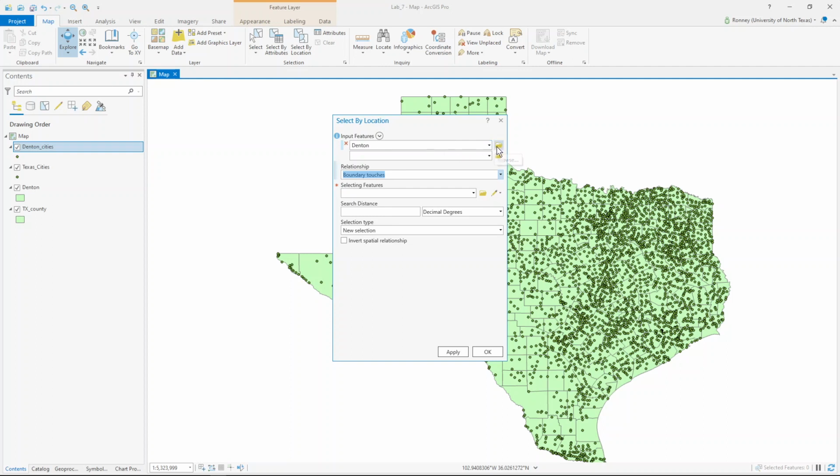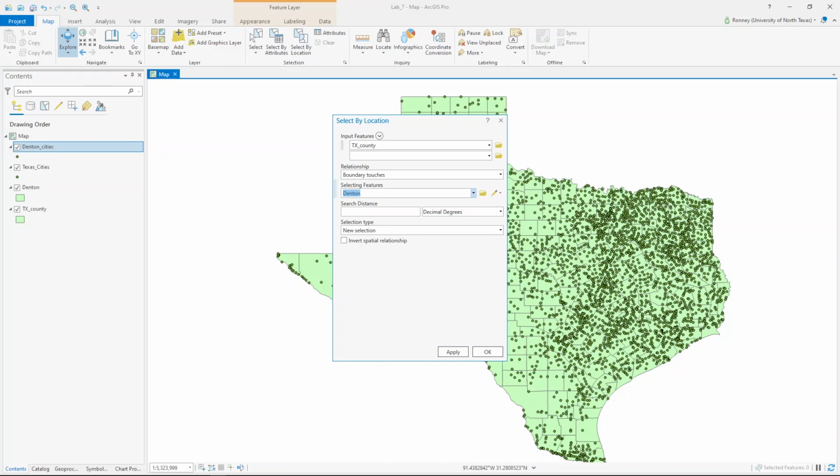Actually, I have this wrong. I was doing it backwards. We want to find those Texas counties that touch Denton County, right? Your selecting feature is going to be Denton. So you back up a little bit. We want to find Texas counties whose boundary touches Denton County. And like I said, when I was talking myself through this, I noticed that I had it wrong, and that's kind of why I say to talk it out. If you need to hear it, go ahead and talk it out. I discovered that I was going to screw up my query if I ran it. So this is correct.